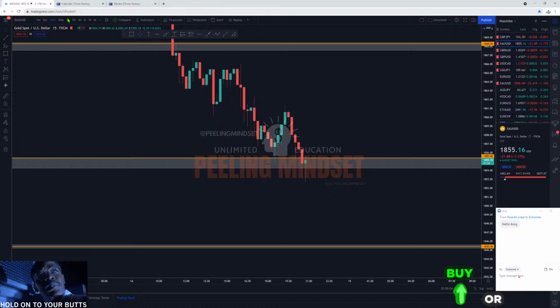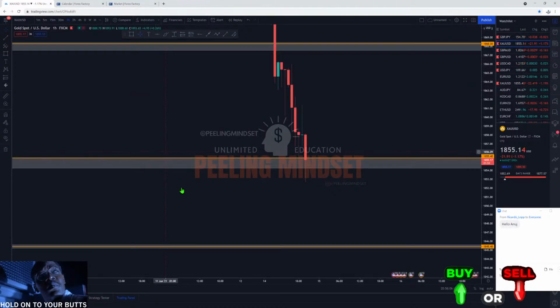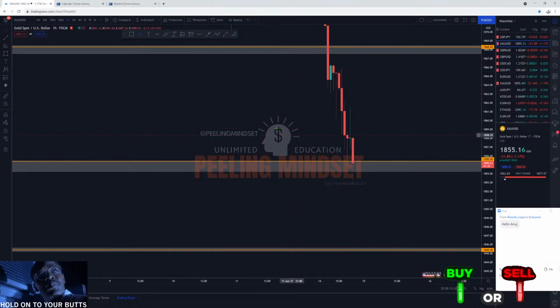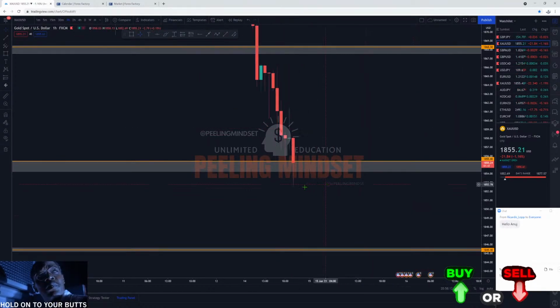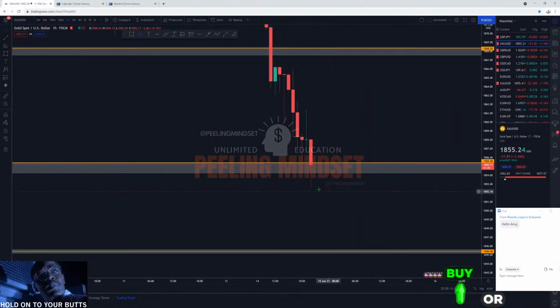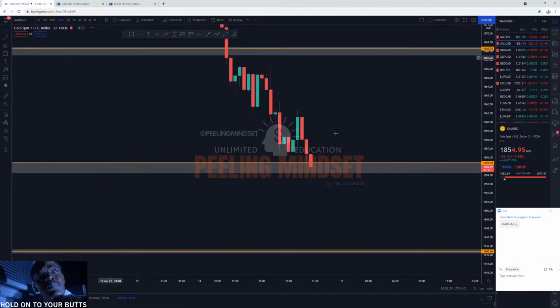Looking at the 1 hour. Let's go into the 1 hour time frame. I have to wait for this hourly candle to close. The hourly candle in gold almost seems as if it's rejecting the bottom level and is pushing up slowly, right? In the next 1 minute, we will see if this candle is closing below 1855 or not.